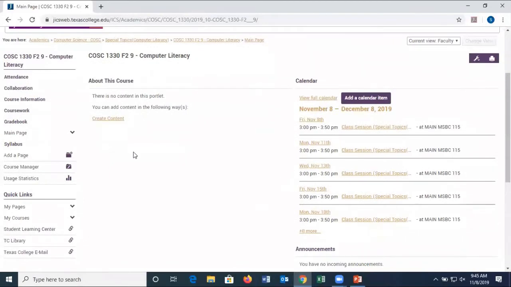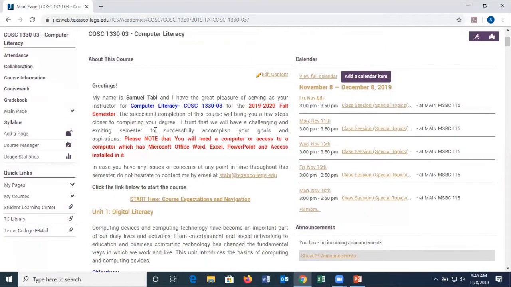For the most part, this is where you start your course design, or start inputting content, and usually it's based on what you have on the syllabus. In the about this course section, you always start with a greeting to the students. Hello, my name is so and so, I'm the instructor. Let me pull up what I have here. You want to have something like this, where you're introducing yourself to the students, and then give them a synopsis of what may be required of them for the course.